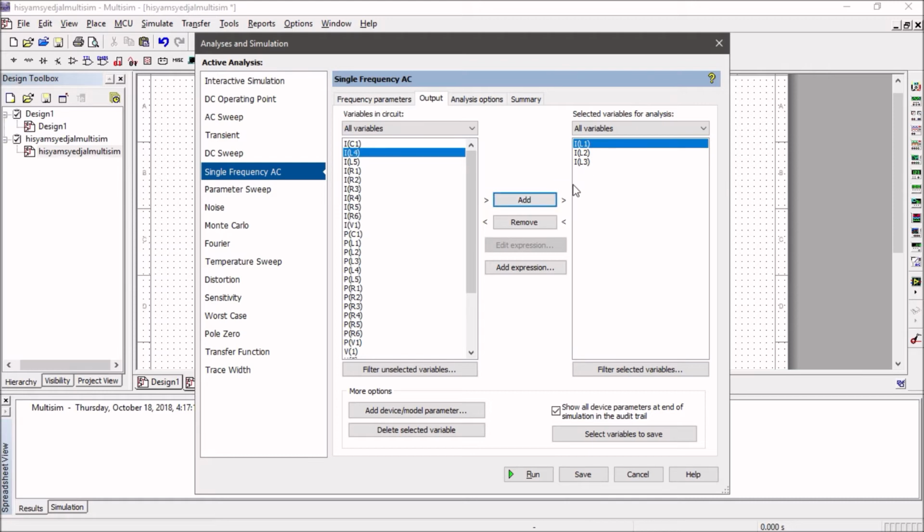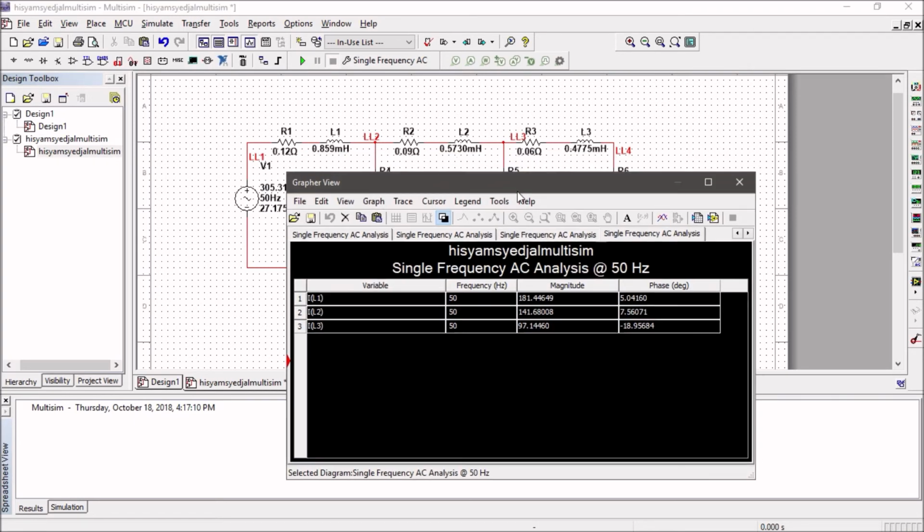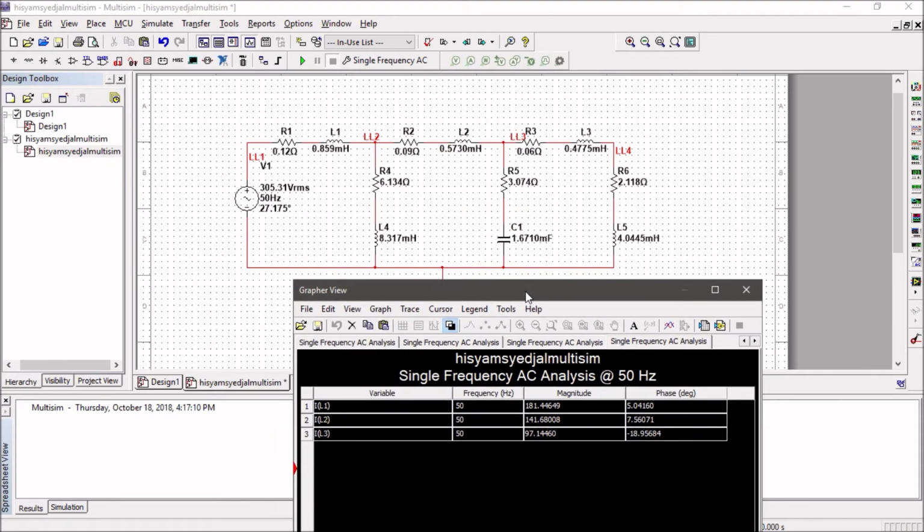Okay, after we select and add the currents, we need to click save and select the green run button here. Here we can see the output for current at load 1, load 2 and load 3. In this assignment we use a frequency of 50 Hz, so the output for current appears in magnitude and phase, as we selected before, for load 1, 2 and 3 like this.